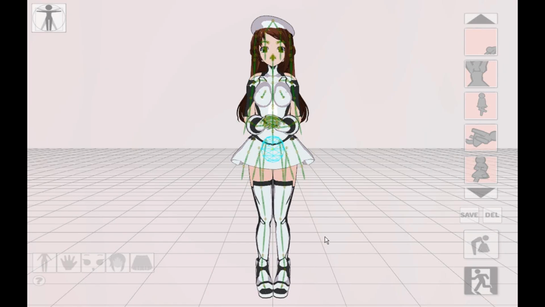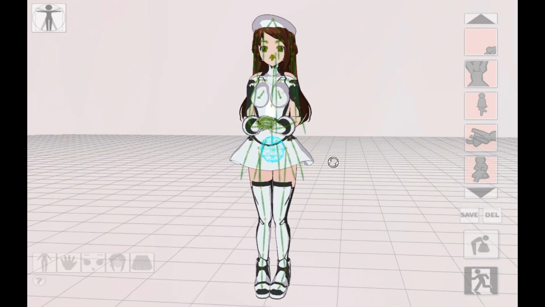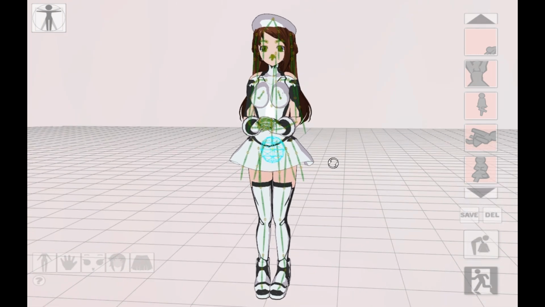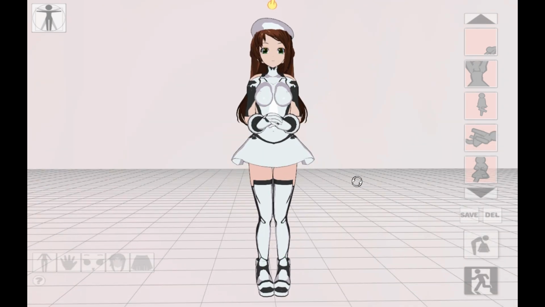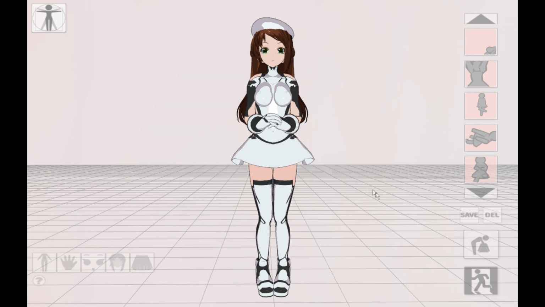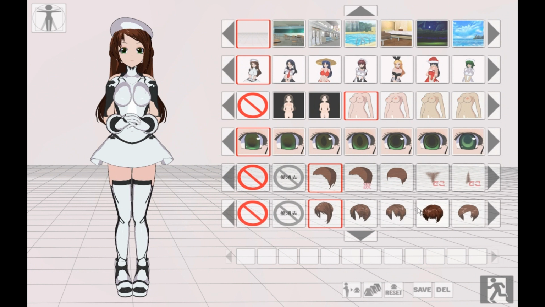Alright, welcome to the slightly more advanced tutorial on how to pose in 3D Custom Girl. As you see, it sort of looks familiar again if you watch my other tutorial. This is how it starts out. Basically, I'm just going to show you some different functions in the posing thing. Take note that I do have quite a bit of mods installed, so if you see things right here that you don't normally see, that's because I have mods installed.